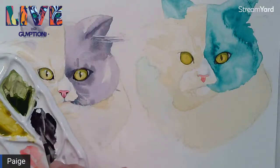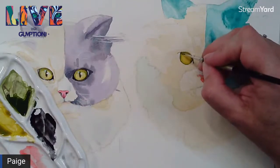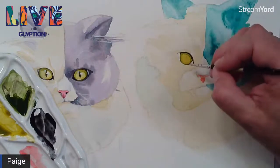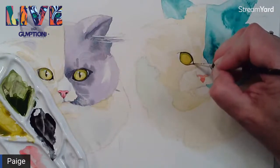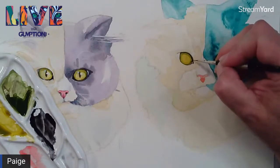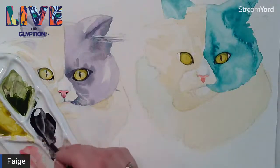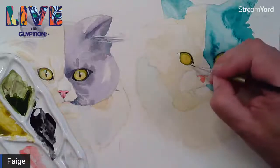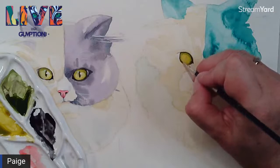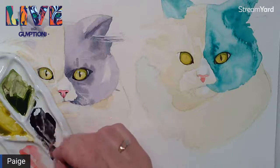You know, if your black's not black enough, you could just put a little more pigment in there. This is a nice little curve. And I may want to get a little darker. This little cutie.